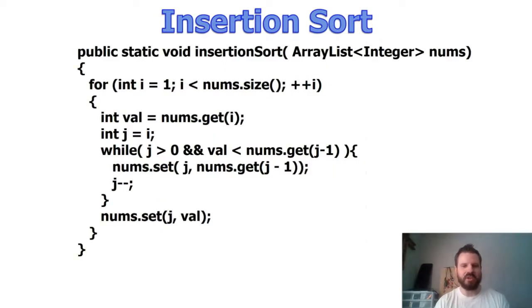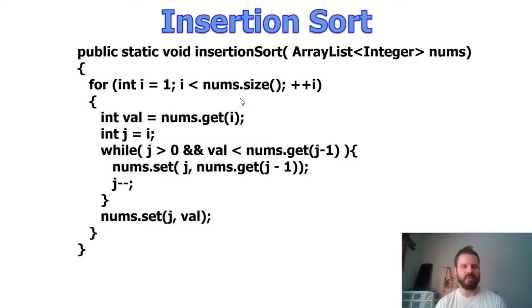All right, so let's talk you through the code here. Here's one way we could implement insertion sort. Again, we have a void method. We're not returning anything. We're just going to sort, in this case, an array list of integers called nums. We could apply the same algorithm to a normal array, or have different types stored in that array, but we'll do an array list of integers here. We have two loops again, outer loop and inner loop. The outer loop's going to loop from index 1 through to the end of the array. We'll explain why we're starting at 1 instead of 0 in a second.